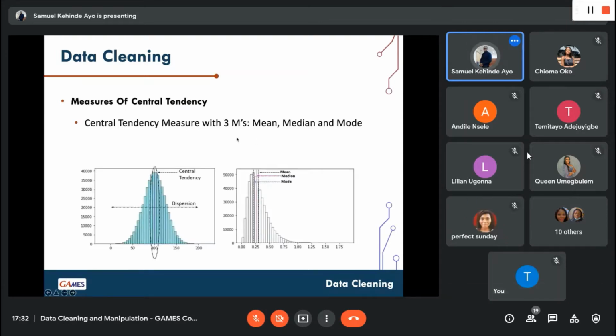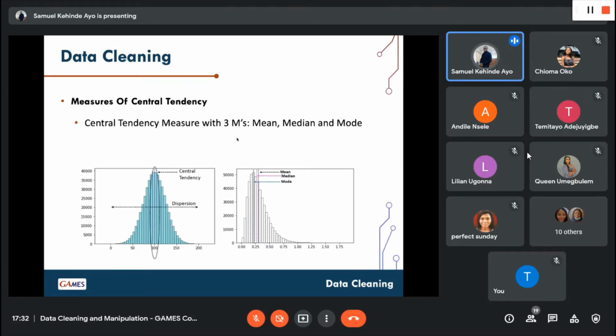Measures of central tendency. All right, so when we say measure of central tendency, we're actually referring to the three means: the mean, the median, and the mode. They are critical statistical measures for use when you're making a statistical description, or trying to make a statistical summary of your data set. They help a lot when you're trying to understand how your data set actually relates to itself and to all the variables within the data set. So we'll also be using it as a technique for evaluating how best to clean our data set.